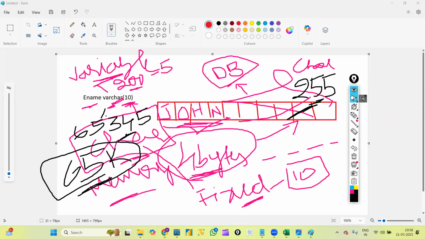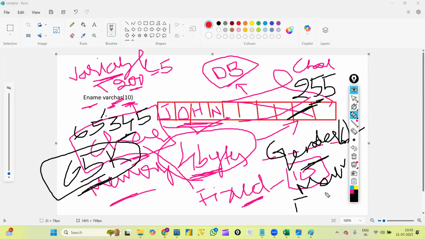Obviously in real time we will prefer to use varchar only, but in which scenarios may we use char? If we know exactly what kind of data we are going to enter in a particular column. For example, we have a gender column. We know we will enter either male or female, and how many characters will be needed. So in such columns we can use char. For male 4, for female 6. If we define 6, wherever we enter male, maybe 2 bytes of memory will be wasted, and that is okay. Otherwise, mostly in real time we will prefer to use varchar only.